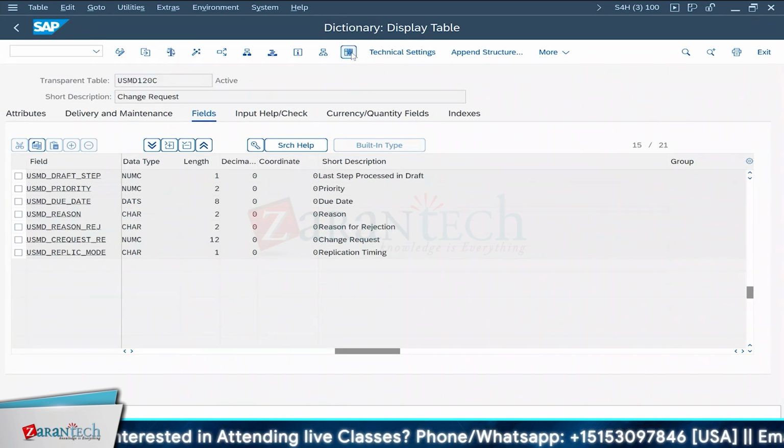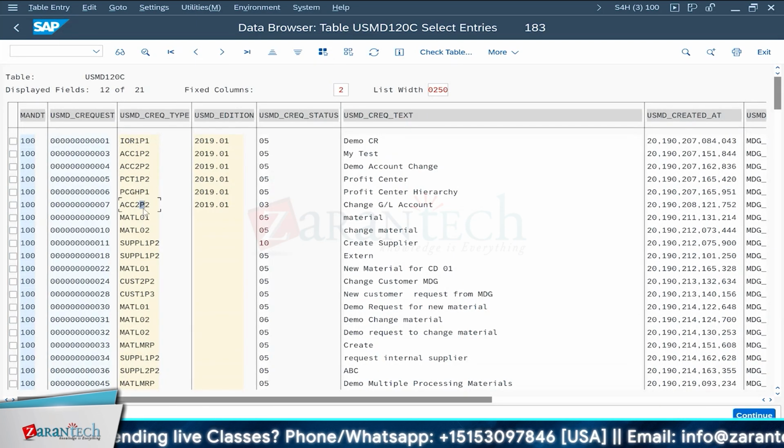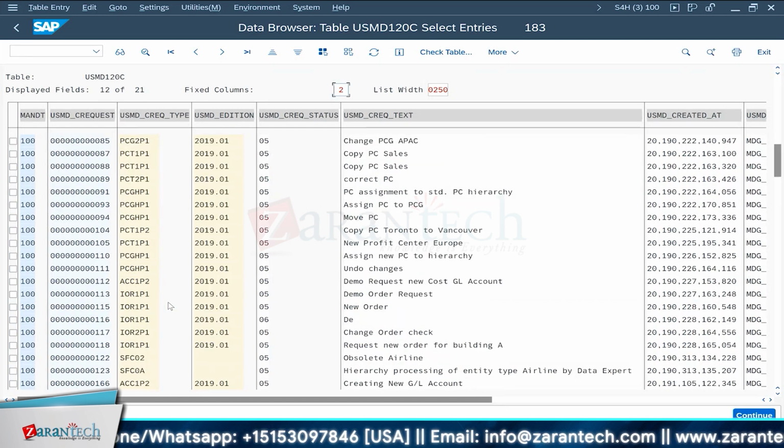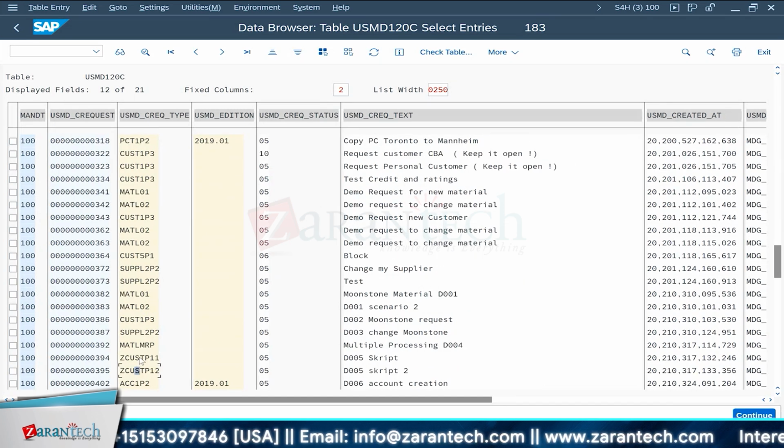This is the master table for your change request information. So if I open this, when you run this, you will find all different types of material CR information also stored here. Supplier ones too, even our custom Z ones, whatever we created the day before, also get stored over here. The custom ones, everything. So this is the master table for all your change request related information. Okay. Now here, say you set up MDG, implemented MDG at the customer location, and the customer started using this MDG for their master data.